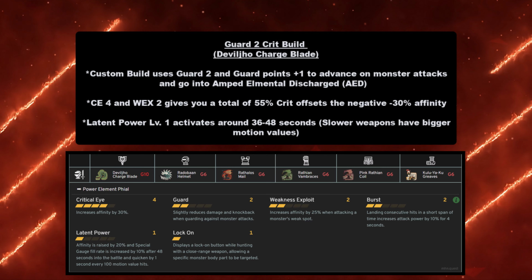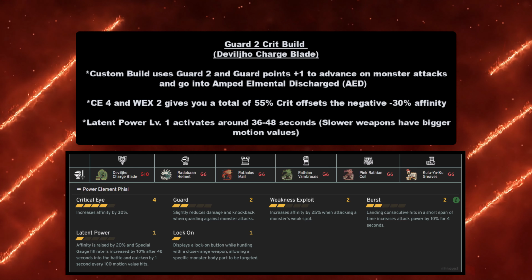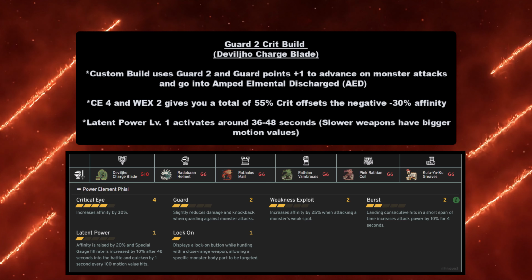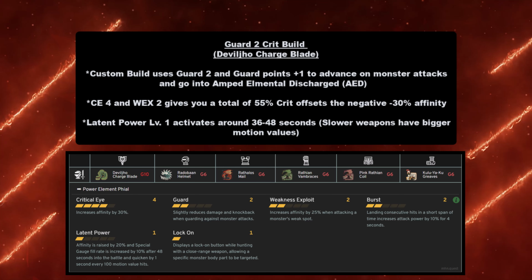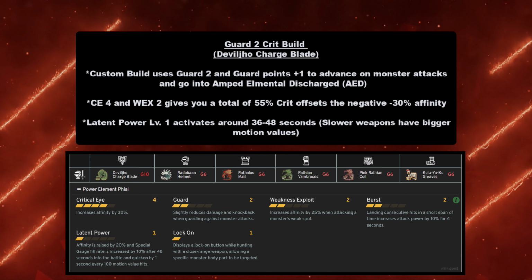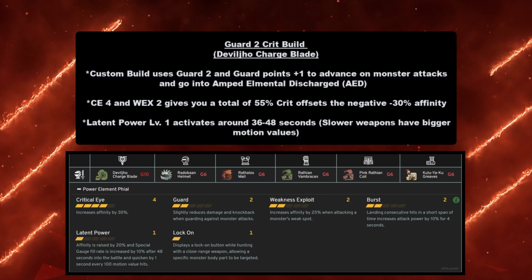Guard 2 crit build. This is a custom blade that uses Guard 2 and Guard Points plus 1 to advance on monster attacks and go into Amped Elemental Discharges, which is AED. This has Critical Eye 4 and Weakness Exploit 2, which gives you a total of 55% crit to offset the negative 30% affinity. And you even have Latent Power.